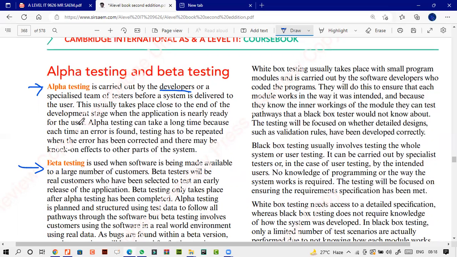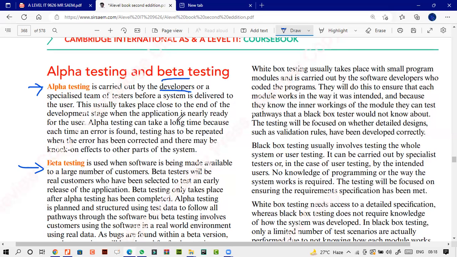Okay, it takes place toward the end of the development stage when the application is nearly ready for the user. Alpha testing can take a lot of time, obviously, because we have to keep on finding the errors, we have to keep on removing them. Okay, so we keep on repeating these until there aren't many errors. But it's done by the developers.